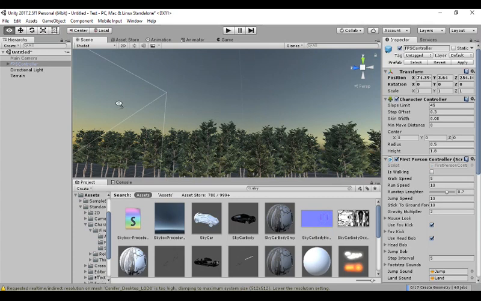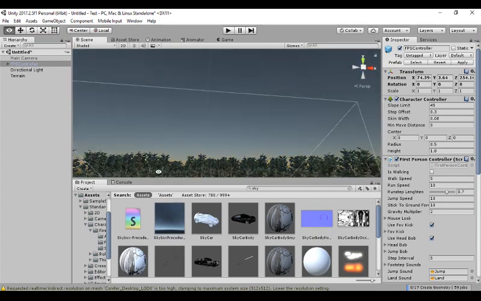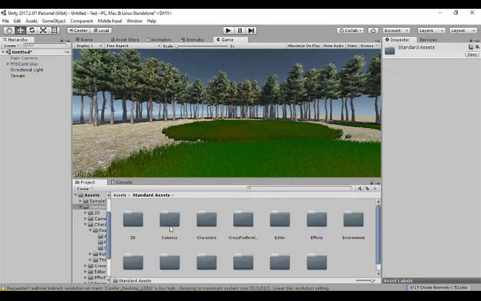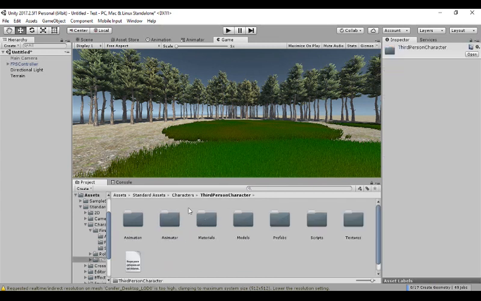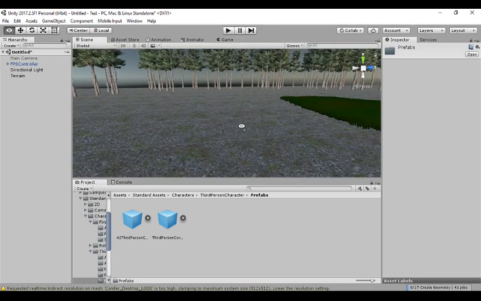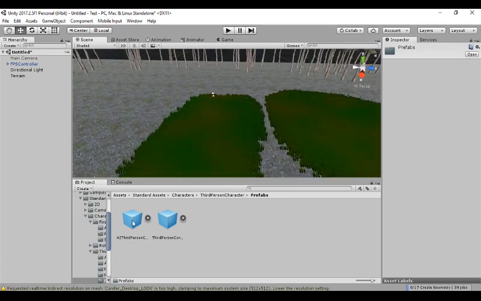But this standard asset skybox is not that good. You also have the third person camera, third person character prefab. You can also add the third person character.